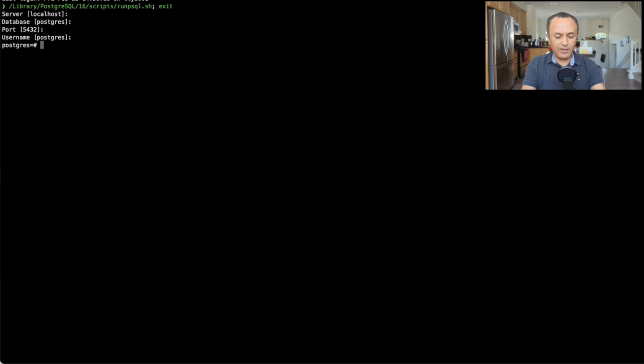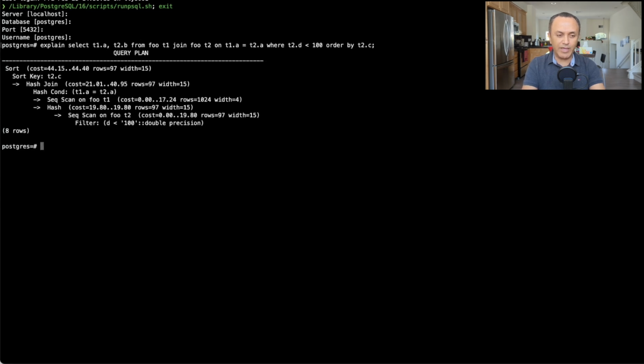All right, let's see what the query plan looks like in Postgres, for example. To see that, we usually use the explain command with any query that we have. For example, I have this query here that has a self-join between two instances of table foo. One of them I'm giving an alias T1, and the other I'm giving an alias T2. I'm joining them on column A from each. I have another filter on T2.d, and then I have an order by T2.c, and these are the attributes that I'm returning in the end. So when I add explain before that, I get the query plan that the optimizer produced, and this is what the plan looks like.